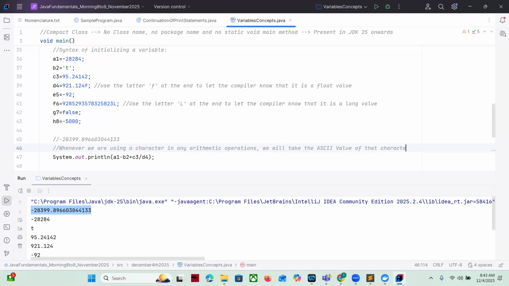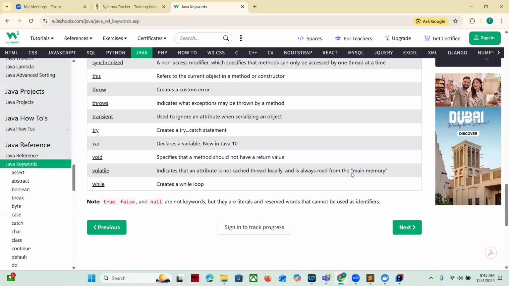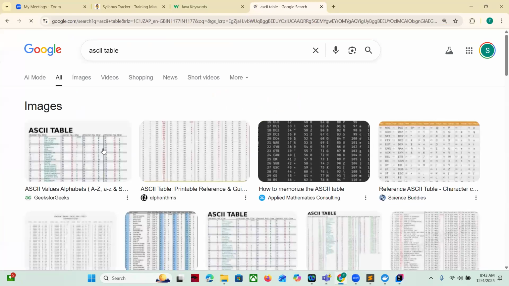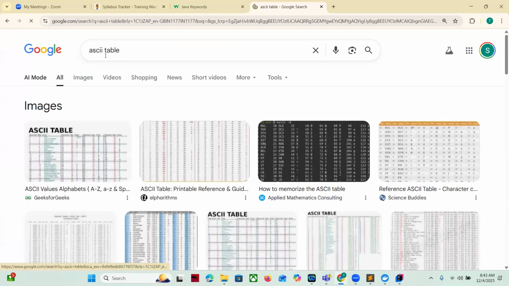Clear? What is the ASCII value? Like how we understand ABCD, Java does not understand ABCD. They have their own version of understanding. Got it?